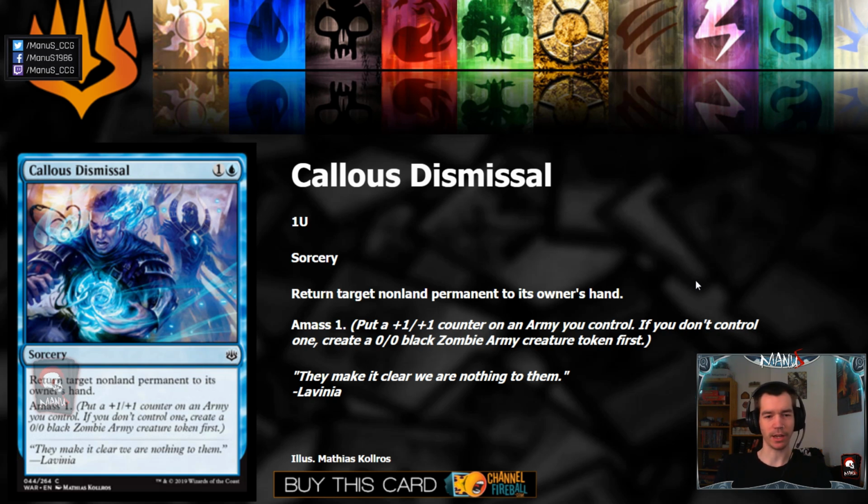Also it can add up quickly, like, I don't know, you can even sometimes, for tempo, go turn 2, Callous Dismissal, bounce something, then on turn 3, play the Aven, make the token a 2-2, attack for 2, so it's effectively like you played a 2-2 on turn 2, but also got the tempo from bouncing your opponent's 2 or 3 drop to put them behind on tempo. We'll have to see how tempo heavy the format plays out, but if it does, this could be even better than it looks.